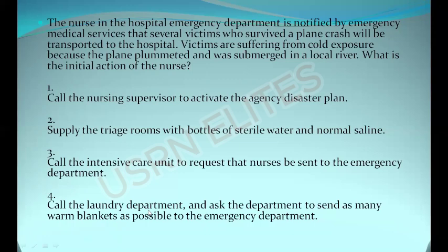My view on this, let me put it short. I'll go for 4, per my view, because the plane got submerged in the local water, so the people are cold. Then they will need warmth to prevent them from going into shock, since the body's temperature has been altered. The temperature has to be kept at a particular range, so if it goes below what it should be, then the body organs will be in danger. So for me, the immediate action.